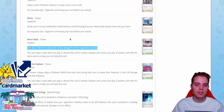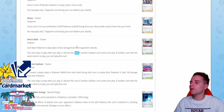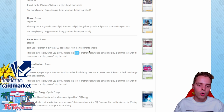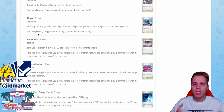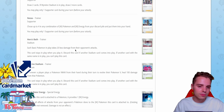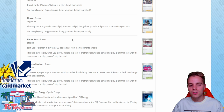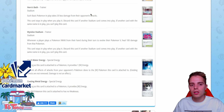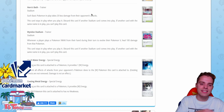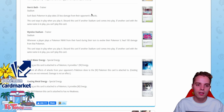For instance, as a little side note, your Snumps, if you are afraid, like imagine there's a format with Dragapult going crazy, and then they want to use the attack to one-shot your Snumps. Well, you can slap down Hero's Bath, which is not gonna work because it's damage counters, but imagine there's a Snipe deck, you take 20 less damage. It doesn't matter, it's for basic Pokemon, helps out tag teams significantly. Or also I could think of one other option, playing this in the Fallings deck, Fallings V, we checked it out on the channel before. If you play this Stadium card, you take 20 less damage, and with all the Fallings V stacking onto that, as well as the Cape of Toughness, your little Fallings become like huge tanks. Maybe.